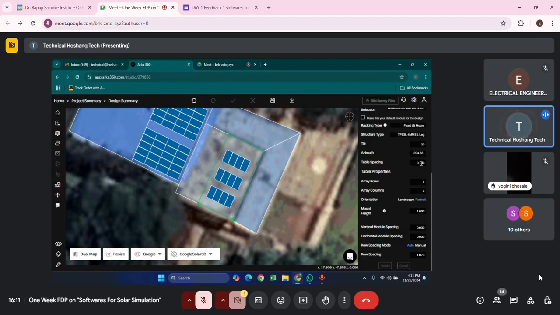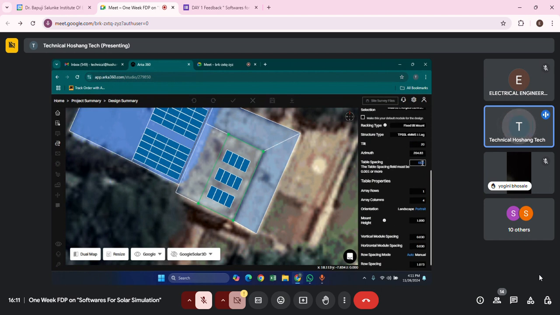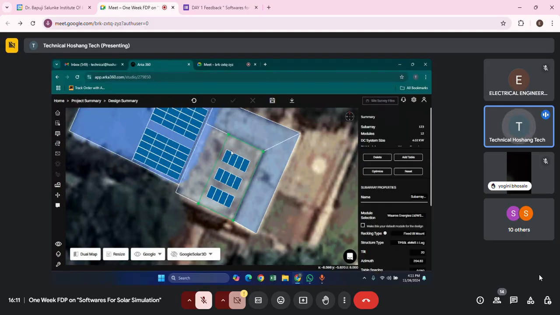Module spacing, table spacing, we can reduce it almost to, so somewhat more panels can be fitted.